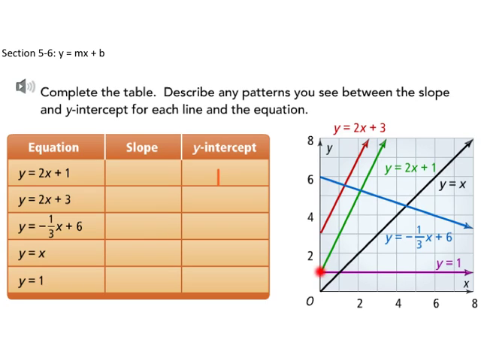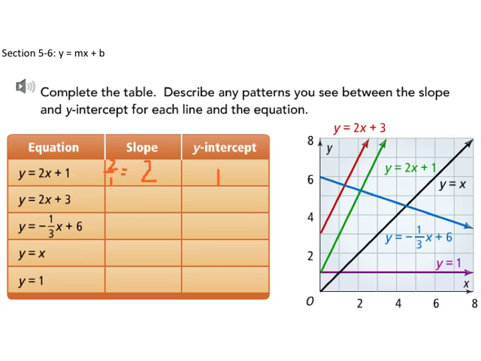So we have the point that's right here, and then if I follow the line up, I can see that it goes through that point right there. So remember, slope is rise over run, so I'm going to rise 2 units, and I'm going to run 1 unit right. So it's up 2, right 1, up 2, right 1. So the slope of that line is 2 over 1. And remember, we always write our slope in simplest form, which is 2.